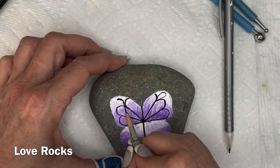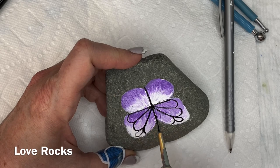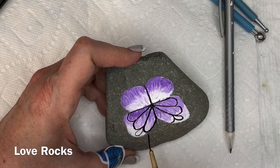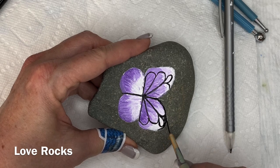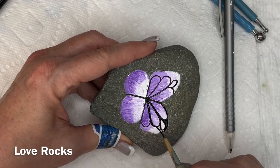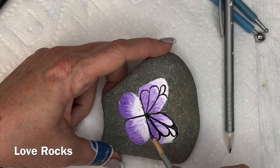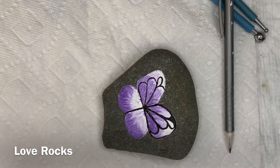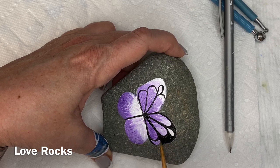Watch it, rewind it, watch it, rewind it, pause it, and then do it on yours. You're getting in the basics and then you're going to go back and soften all those little curves and fill in all the black. That one at the very top - those are kind of a teardrop shape. I like them to look like a teardrop; it really pulls it out and makes it very pretty on that black background. Once you get those lines in, go back over them and make those elongated teardrop areas with a nice clean edge all the way around. You can't do this wrong.